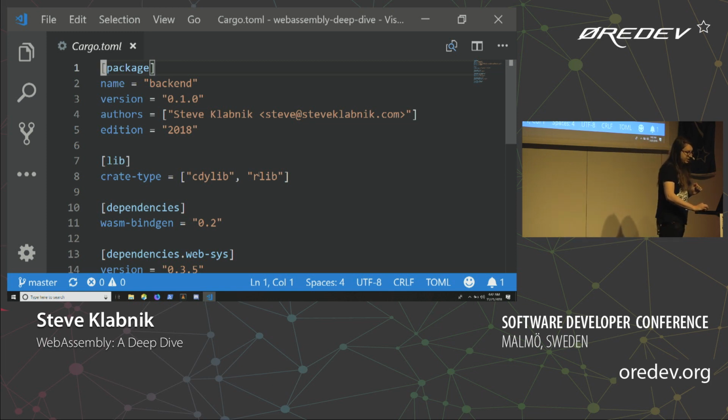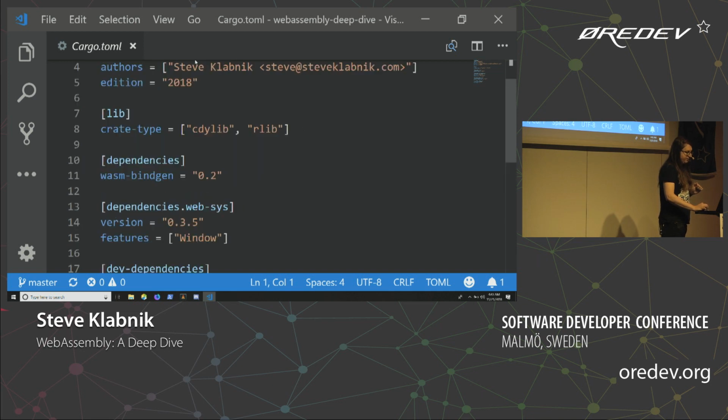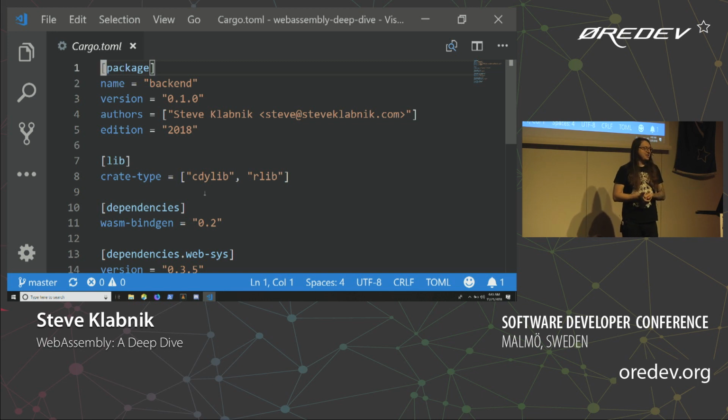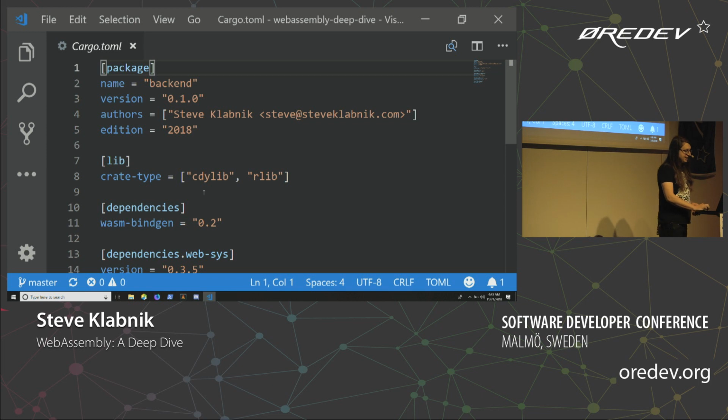So here's kind of what that file looks like. You can ignore basically all of the shenanigans. This particular annotation says that we're planning on, since this is a deep dive, I'll actually tell you what this means. This crate type, so Rust packages are called crates, and basically this is saying that we want to build a C dynamic library, which means no Rust-specific information, but also a Rust library, which includes some Rust-specific information.